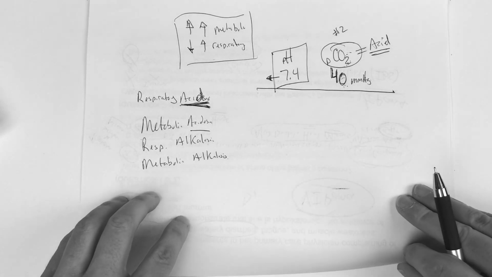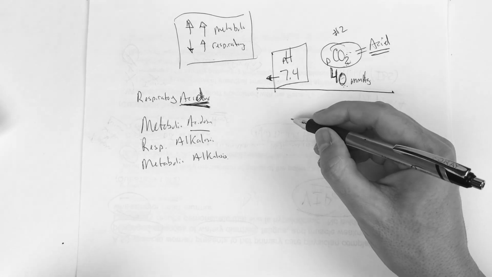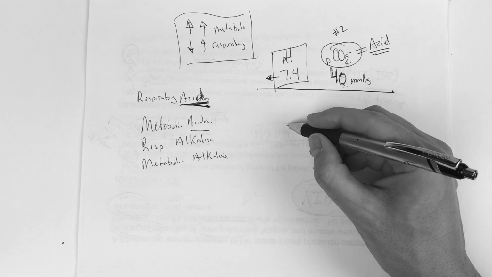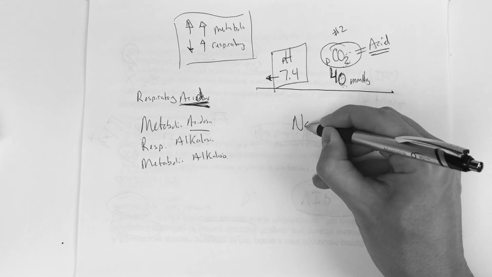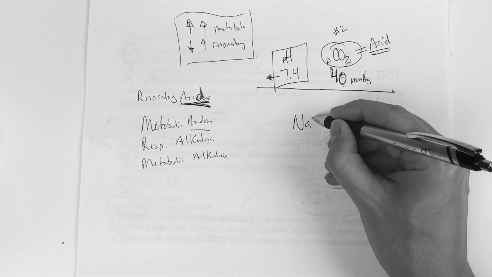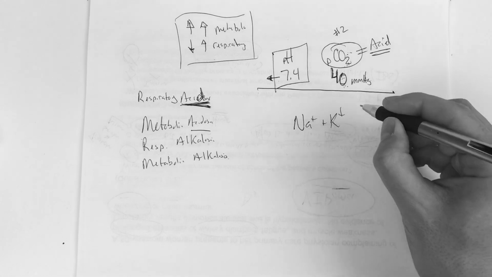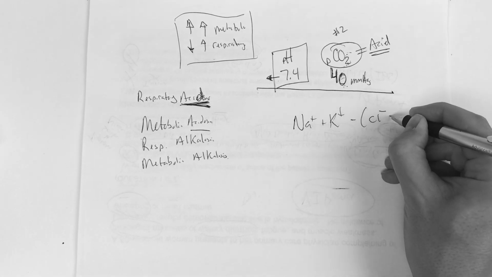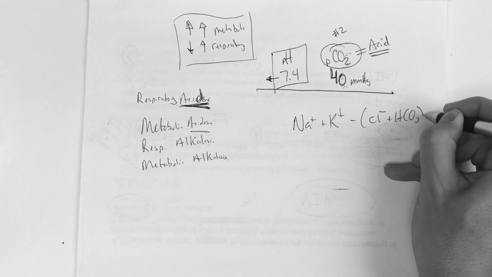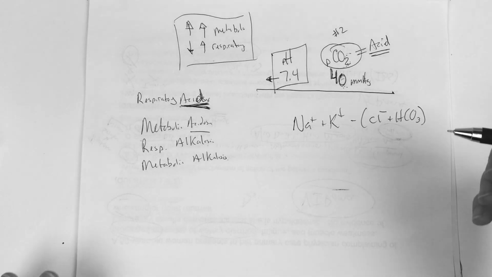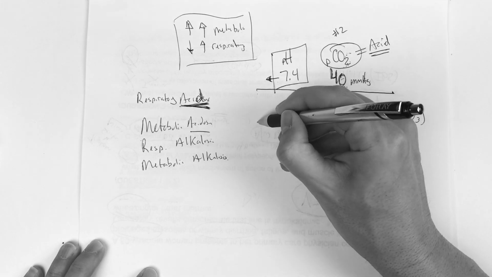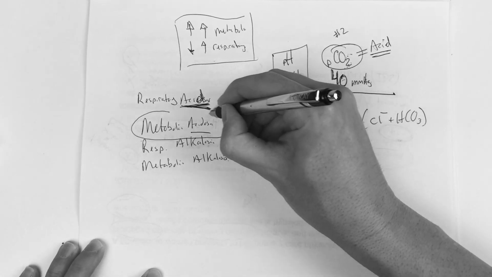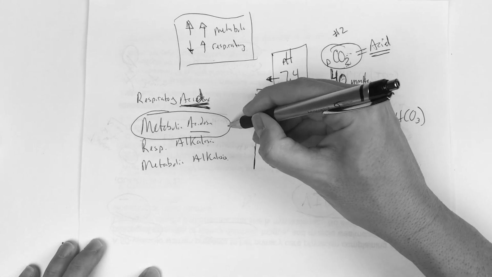So with that being said, the anion gap per se, how do you calculate that? The anion gap is basically the sodium plus potassium, minus the chloride plus the bicarb. Now you say, well, who cares, right? Well, the reason they're going to maybe test you on this is mainly for the metabolic acidosis. That's where the money's at.